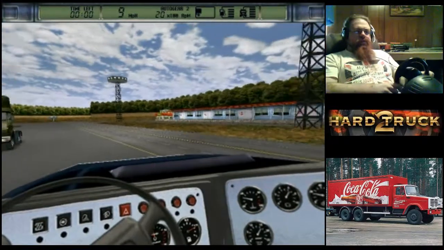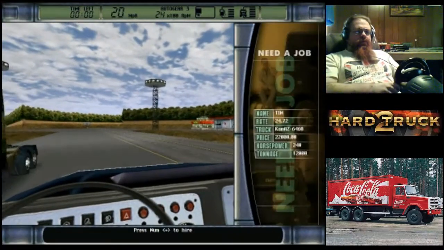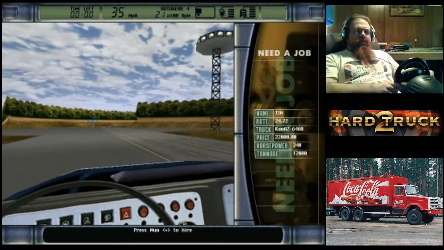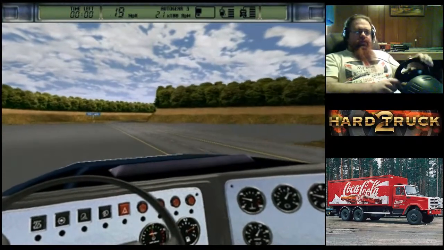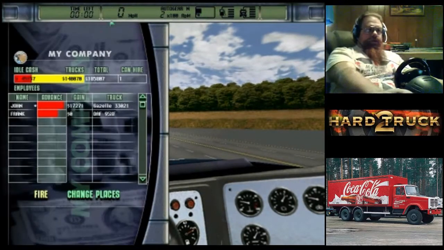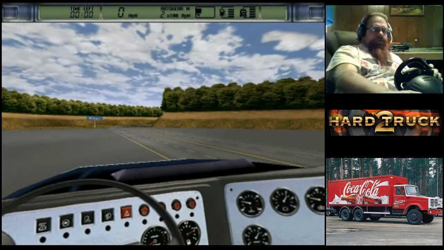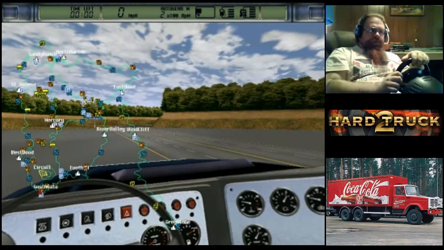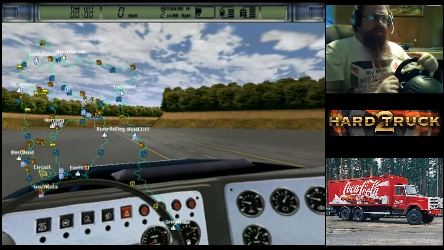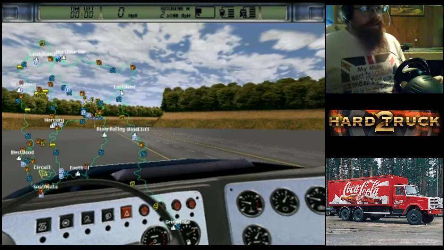Oh, there's the KMS to hire. Let's switch around. What the hell? F4. And we've got John with the Gazelle. And Frank. Oh, hold on. Frank is the DAF that we just hired. I'll show you on the map. The pink trucks on the map are your hired drivers. And the one that's blinking is the one that's up in St. Helena.